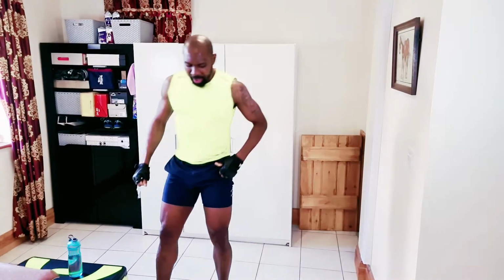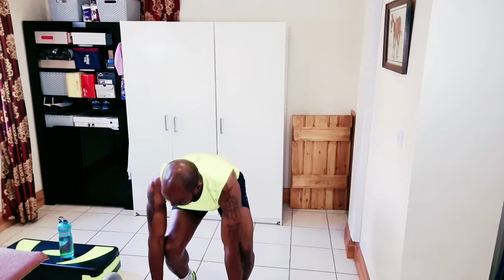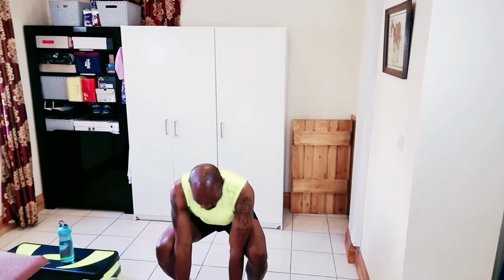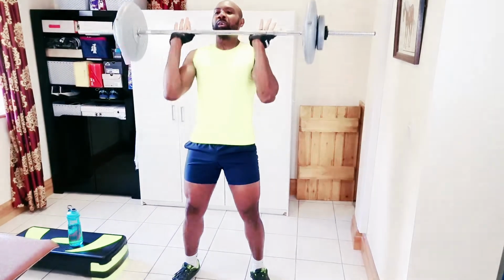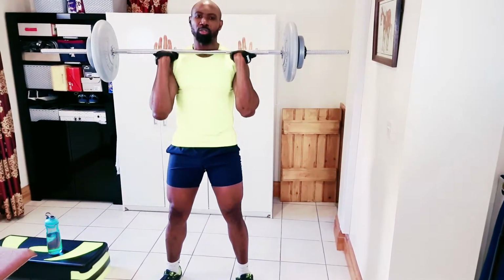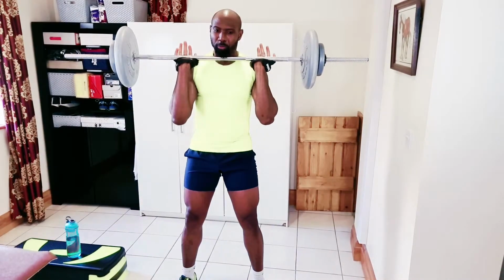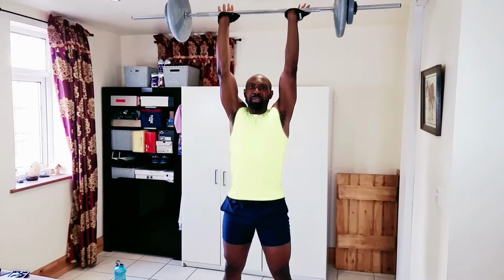And next, I'm going to use the barbell this time around. I'm going to do clean, so I'm going to do squat press. Always lift your weight safely. Put your weight here. Now, if you have back pain or knee pain, just go as slow as you can. Stop when you start hurting. For me, the idea is to get up to this level and push back up. Make sure you watch the roof, okay?